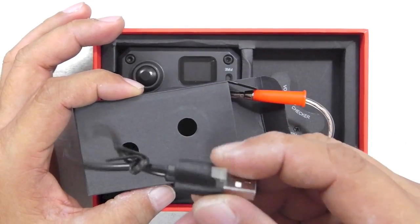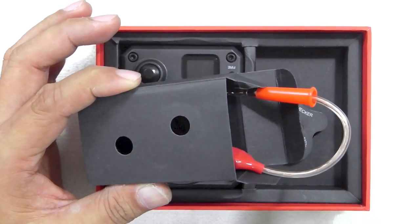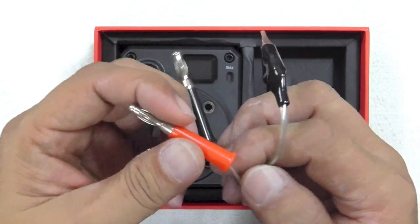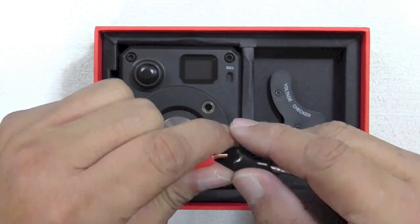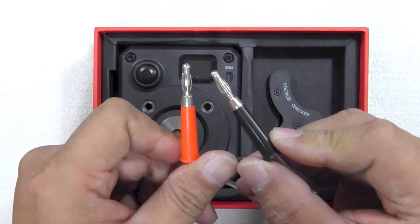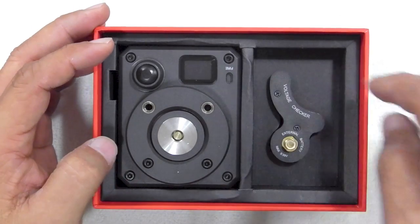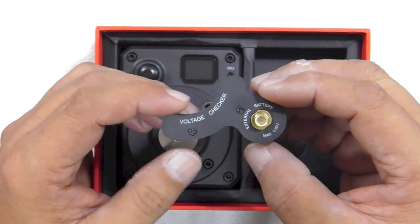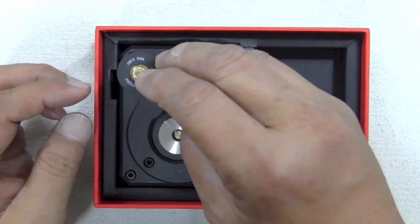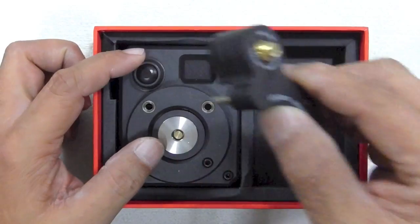You have a micro USB cable for you to charge the device if you run out of battery. It requires an 18650 battery, and I would highly recommend using high drain batteries. You have two crocodile clips — some people call them alligator clips. On the other end you have these two banana prongs, red and black, positive and negative. And you have this little adapter here which attaches to your device and sits over the firing button. Once you clip this on, you can actually check your voltage drop on either your mechanical mod or your box mod.